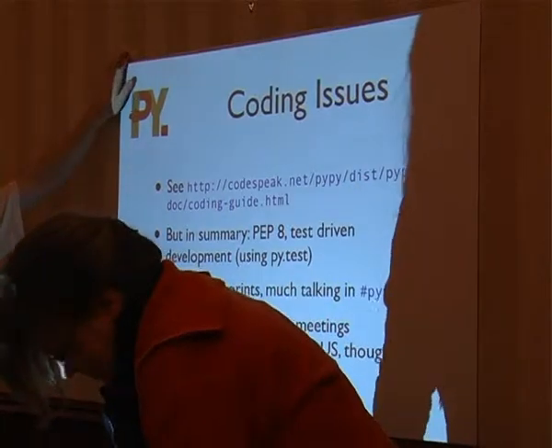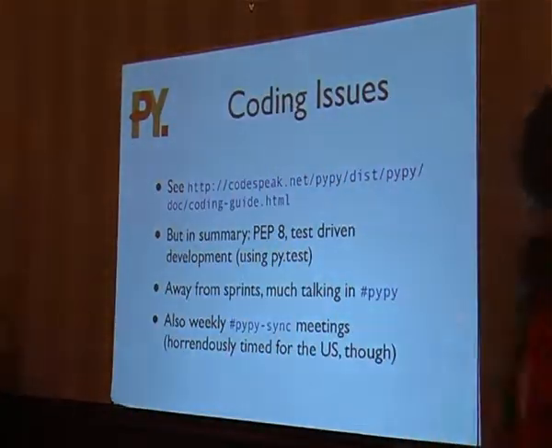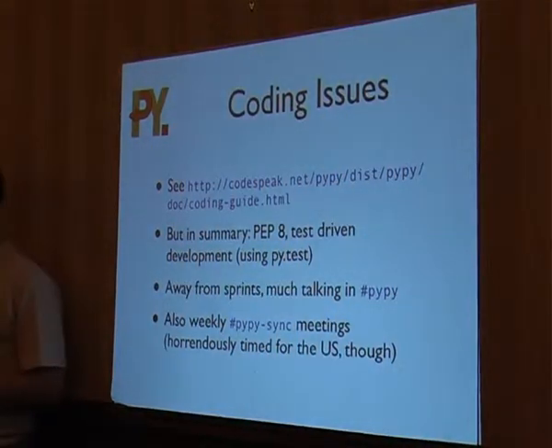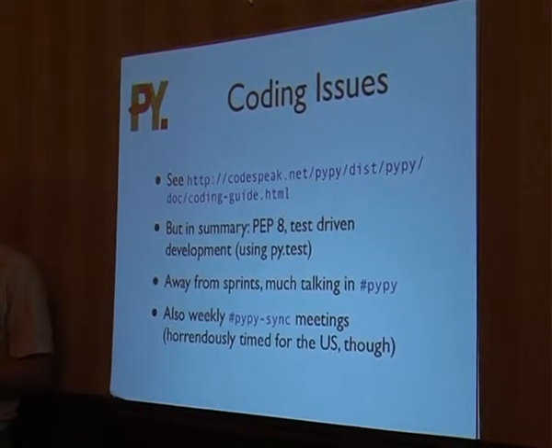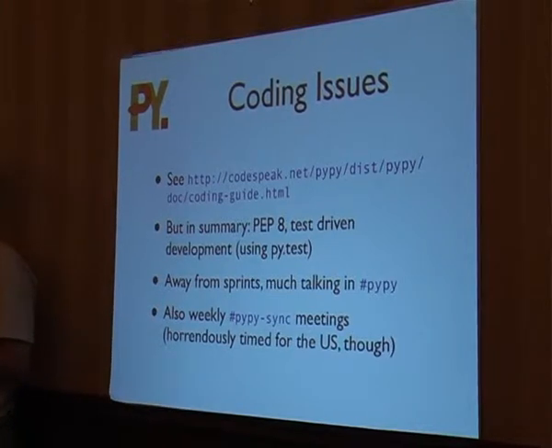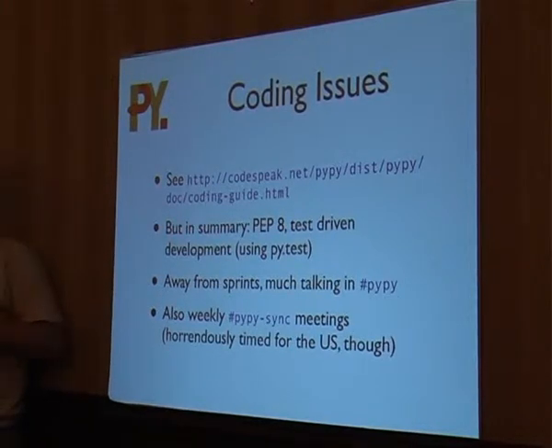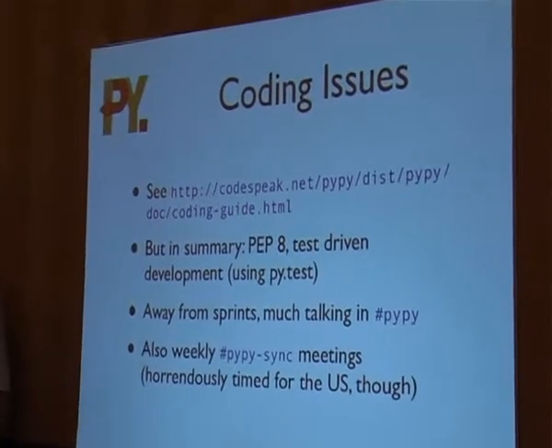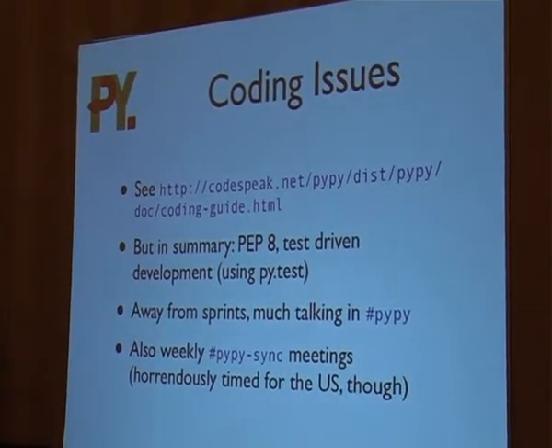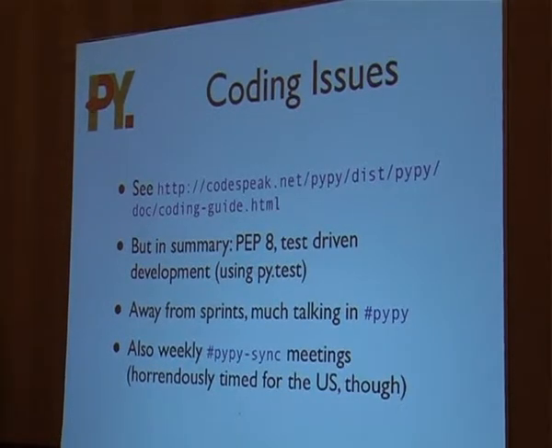Only one more slide, so you don't need to stick around on that firmly. So there's this coding guide, which I referenced. It talks a bit about RPython, but it also talks about style issues. It's PEP 8, the way Python is supposed to be written in the standard library: 4 space indents, no tabs in source, lines wrapped at 80 columns, that kind of thing.